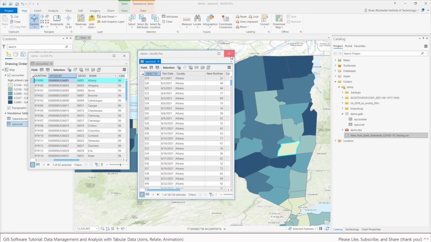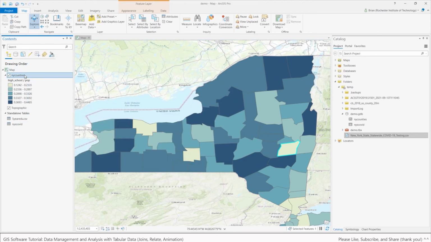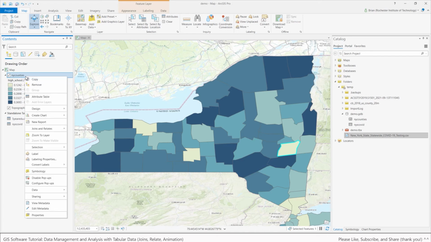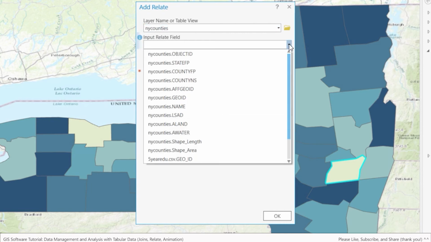So to set up the relate, I'm going to go back to New York counties, where I currently still have a join. And under Joins and Relates, I'm going to add a relate. In this case, New York counties comes up by default. I'm going to use the New York county's name.